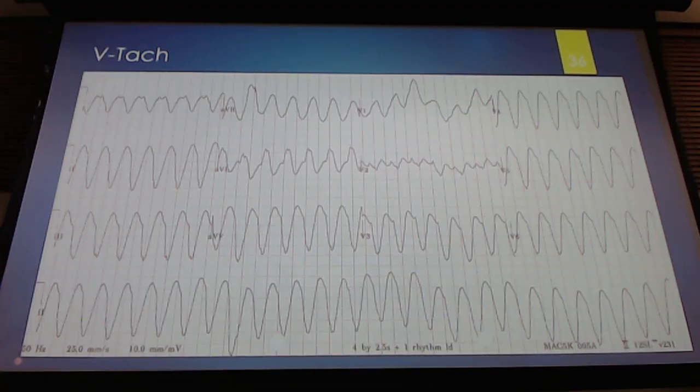Then we call cardiology and say, hey, this guy is going in and out of VTAC. Well, how long was he in VTAC? I don't know, a minute or so. Is it sustained? Well, it was a minute of VTAC, so that is technically considered sustained. Is he in VTAC now? No. We can follow up because that's an outpatient. No, I don't think he can. I think this guy's got to come in, because this is the first time ever going into VTAC. He needs a workup, right?